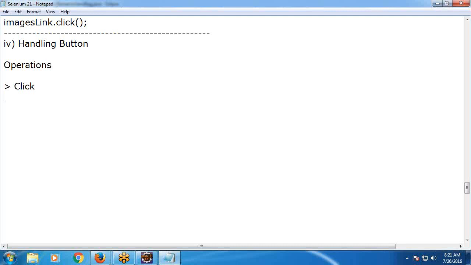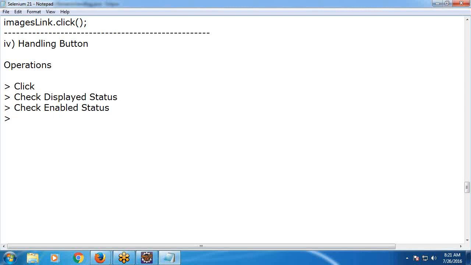Next, enable check. Check displayed status first. If not displayed, then no meaning of enabled. Enabled or disabled: enabled true means enabled, enabled false means disabled. Next, check enabled status.